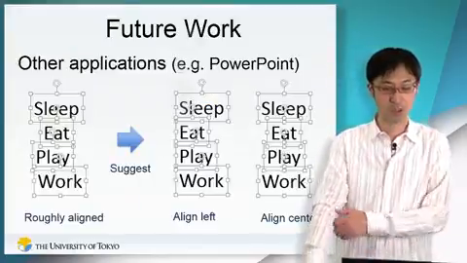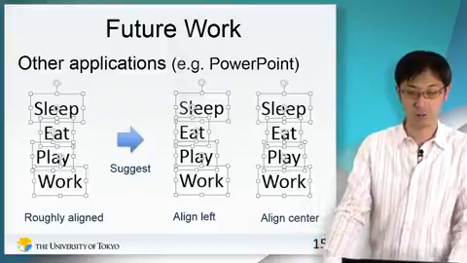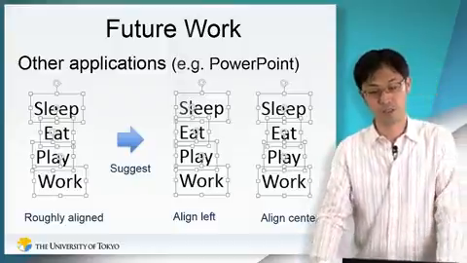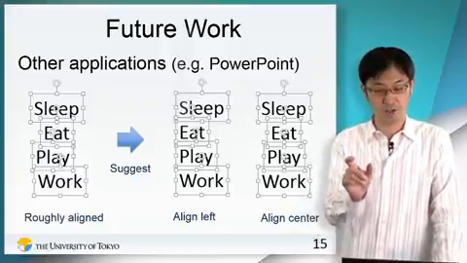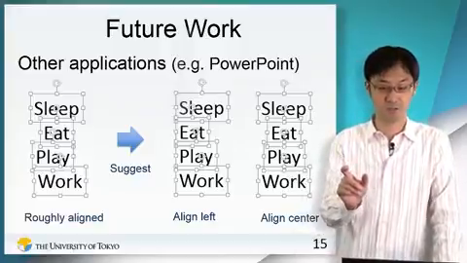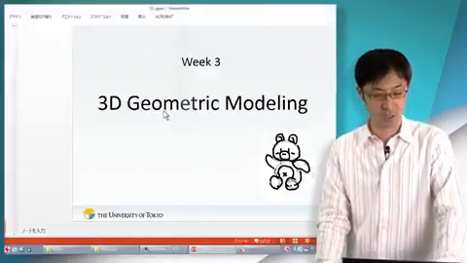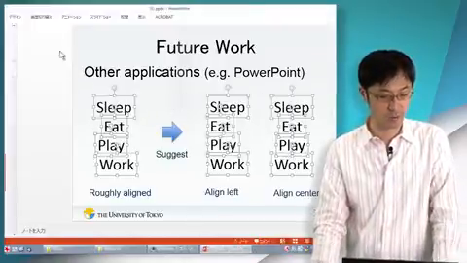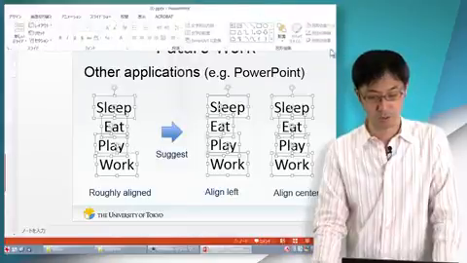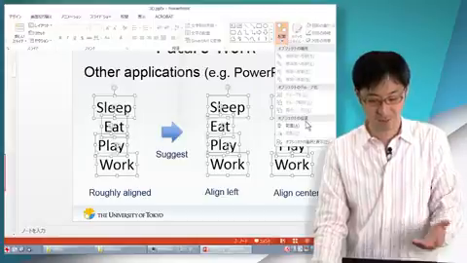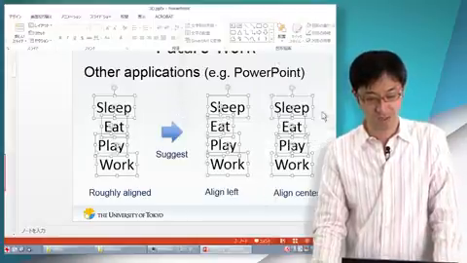One possible application is like this. So in your PowerPoint or any presentation or drawing system, you have an alignment tool. But the alignment tool is hidden somewhere in the menu, and it's not easy to find. For example, in PowerPoint, you can get it from somewhere like Home and somewhere, I don't know. Height, alignment, and somewhere, but it's not easy to find.